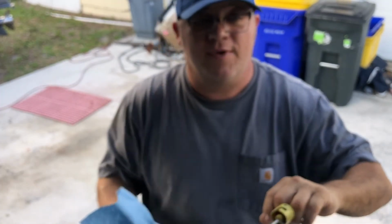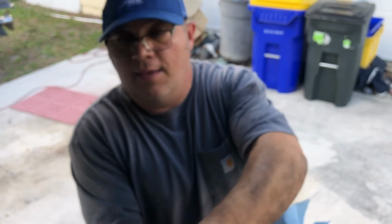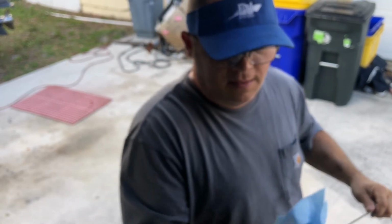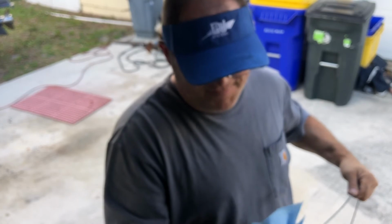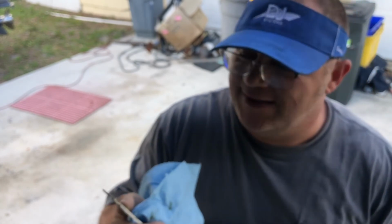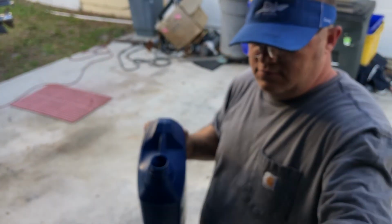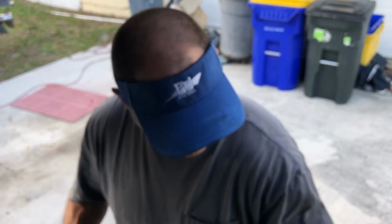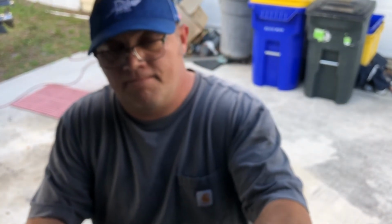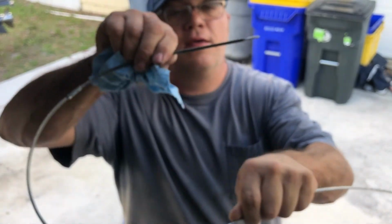Alright, let's check the oil one last time after running the truck. Now about the midway point. I'm gonna go ahead and just give that an extra quarter to. Around the full mark. Perfect.